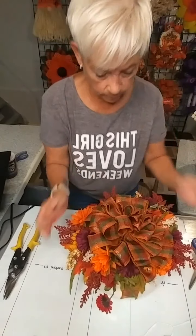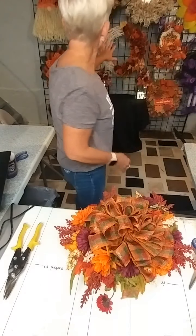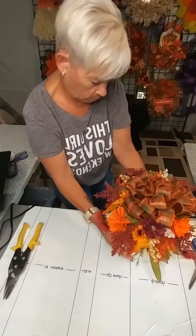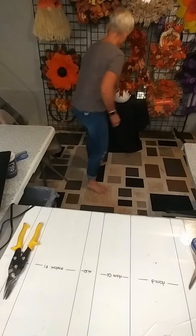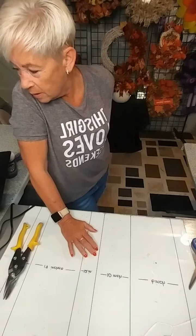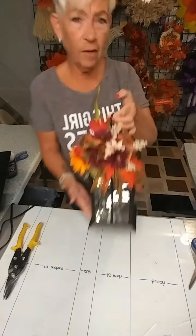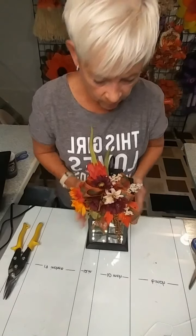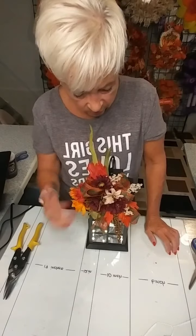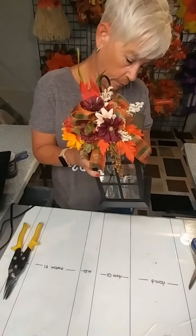Okay. Here we go. You ready? Here's my 2 lanterns and my wreath that I've made with the same colors. And I am just going to put it down. There you go. What do you think? You like it? Can you see it? Can I see your lantern? Yep. There's my lantern that I made. I think I'll make one next Sunday so you guys can see that. So you can make your own mantle decor, I guess. So let's make a wreath. See, it's got purple, orange, the ribbon's the same. There you go. And these got LED lights in them. See?